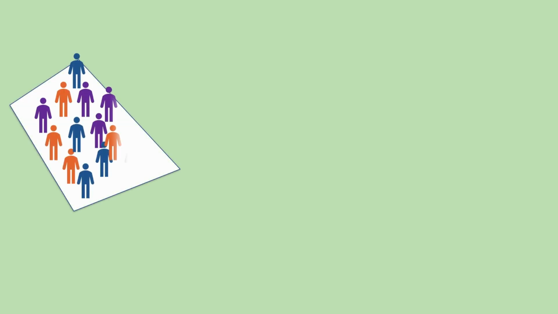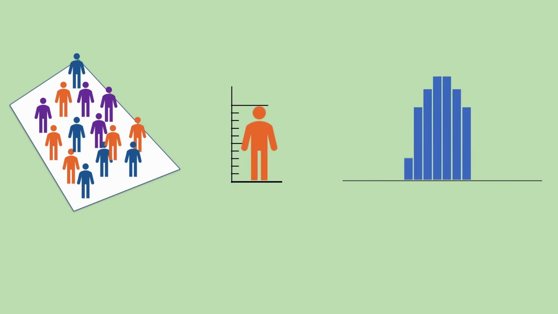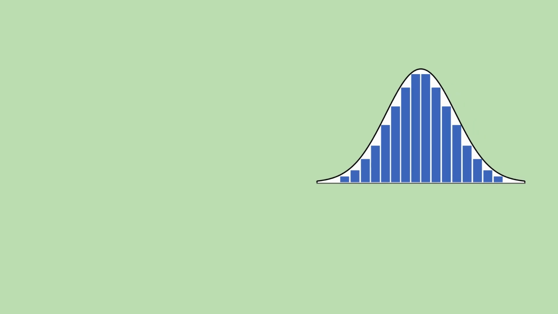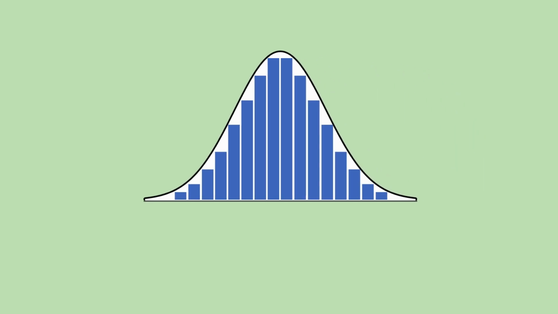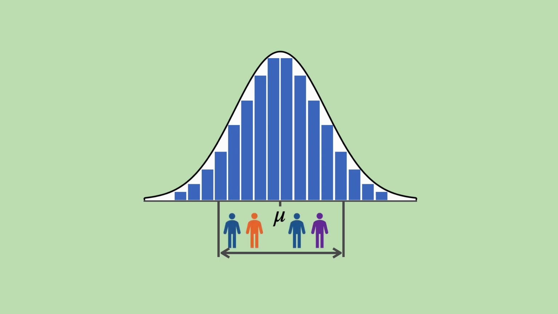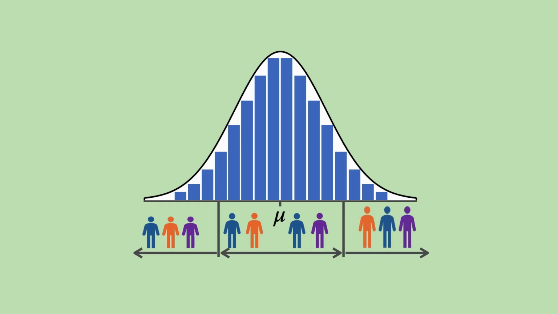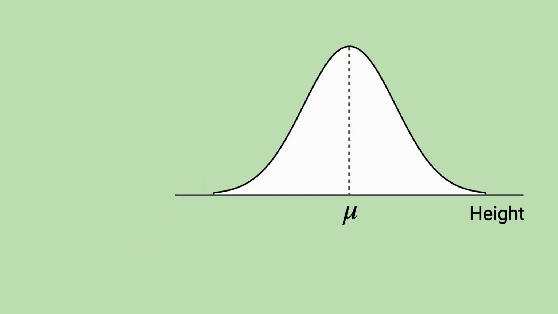Before we answer what the normal distribution is, we analyze how human height is distributed. This is the histogram that shows the frequency distribution of the human height. As you can see, the height of most of us centers at the middle of the graph around the population mean. The number of people who are extremely short and tall are very small and are distributed in the tails of the histogram. You can see the frequency distribution of human height has a bell shape and is symmetrical.